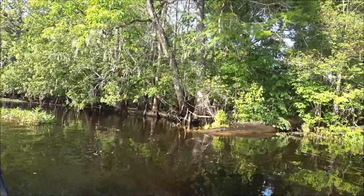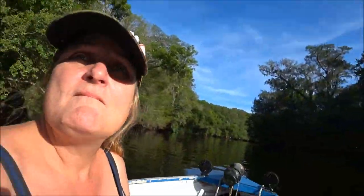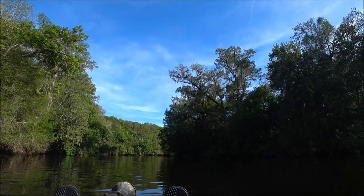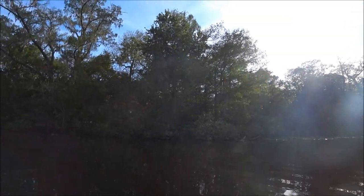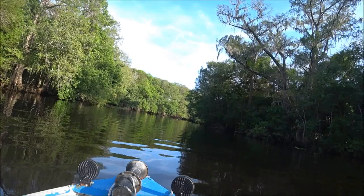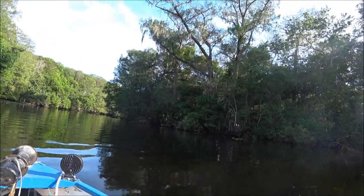Anyways, we're just waiting for these airboats to get in and out of here so we can get in and out, I guess. Oh, there he goes. He left. Went in the water. Yeah, we're going down this way a little bit, hanging out. It's too nice to go in. Are you ready to go yet? Uh-uh. Are you? I'll go down here a little ways for a little bit. Maybe we can find something interesting. Never know. So stay tuned.